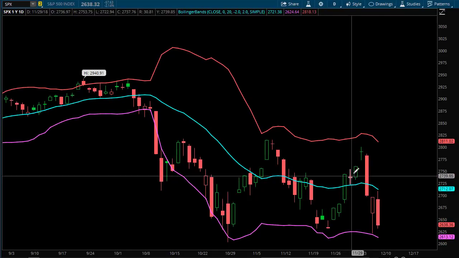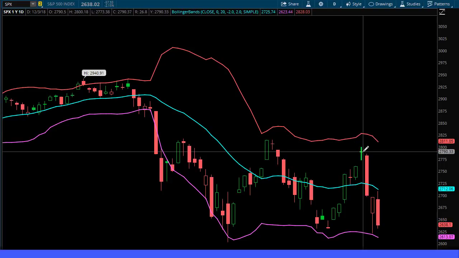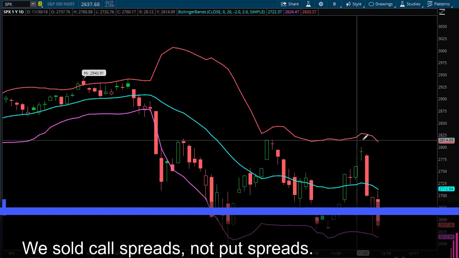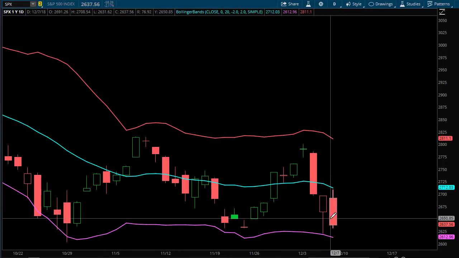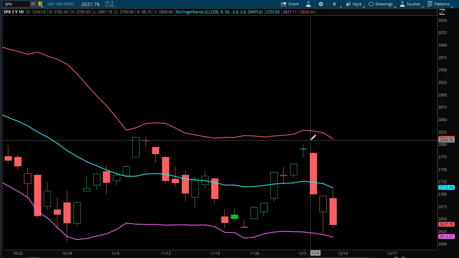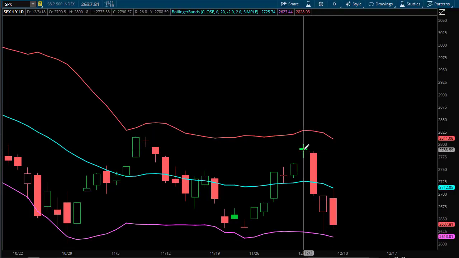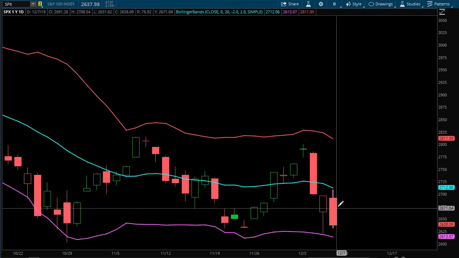And then all we did was wait to get to the upper band, and then we looked for a smaller time frame opportunity to sell put spreads, and that's what we did on Tuesday. We sold put spreads this week up here. I think it was at 28.10. Those are going to expire worthless today. Hindsight says, had we bought puts, we would have made more money, but we didn't. I didn't know that we were going to come all the way back down. I just knew that we were at the upper band and we got a short signal on the hourly chart, and we'll look at that in a second.